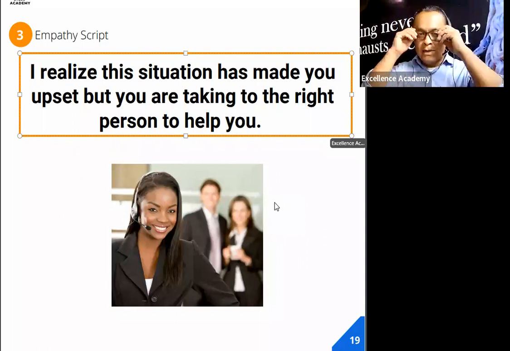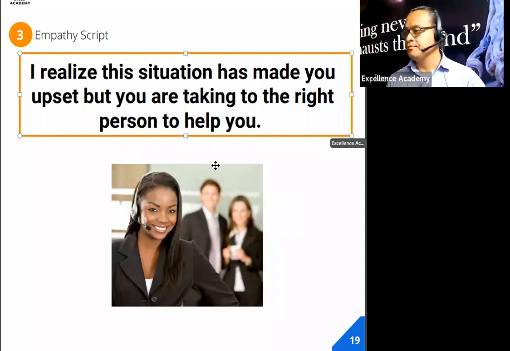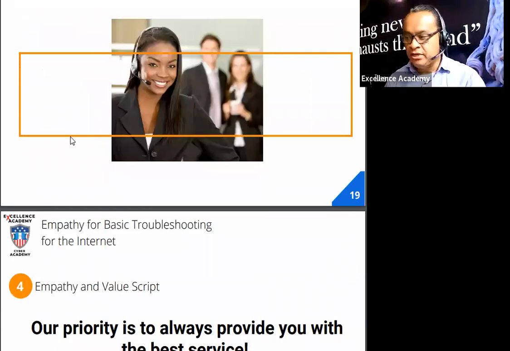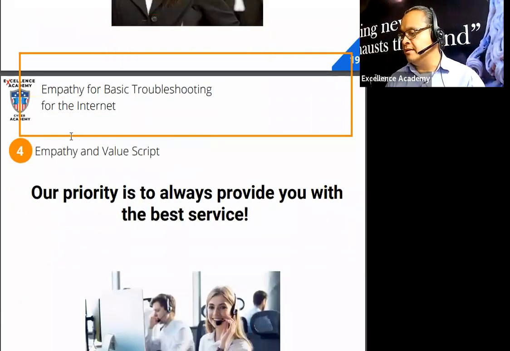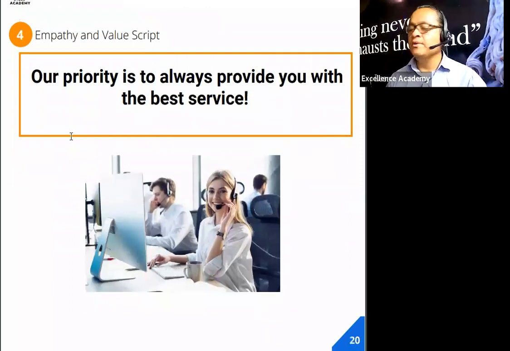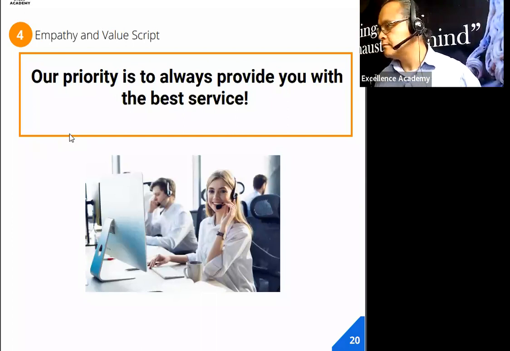If the customer continues or is still feeling upset, well, you remind the customer of your company priorities, your company vision, your company goal, which is, for example, Mr. Customer, I realize you're upset about the internet, but look, our priority is to always provide you with the best service. So I could definitely help you with this. May I please have your telephone number so we can get to work on this right now? So that's going to be your 4th resource for this morning.